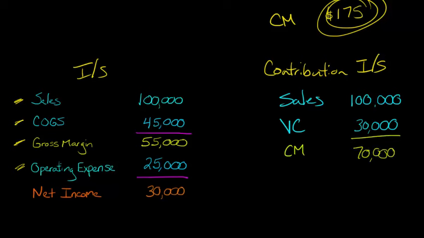Now what does this mean? This means that after producing these units, after incurring the variable costs for each unit, we've got $70,000 left over to cover our fixed costs. And once we've covered those fixed costs, any of this that has covered the fixed costs, and then we've got some extra that goes toward our profit. So this is what's left over to cover fixed costs and possibly go to profit.